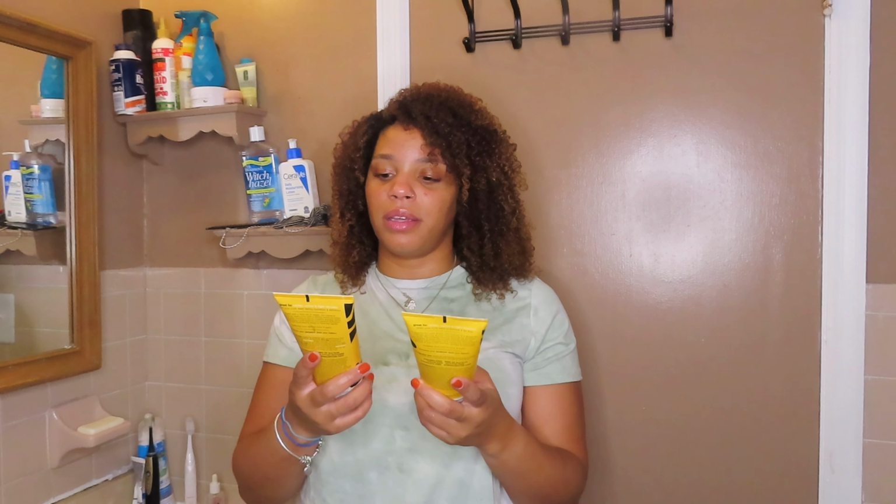I like the whole lock method with it. Reasons I drop points: I honestly don't quite love the smell. I don't drop all 3 points for that, but I don't quite love the smell. The leave-in could have a little more slip. Gel is great. Brush is great. But my hair does get a little tangly in it.